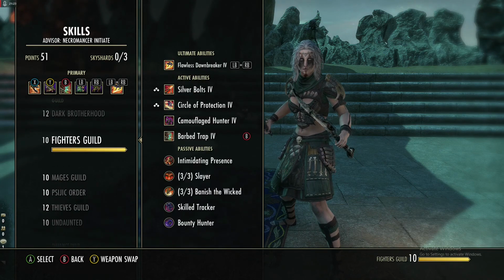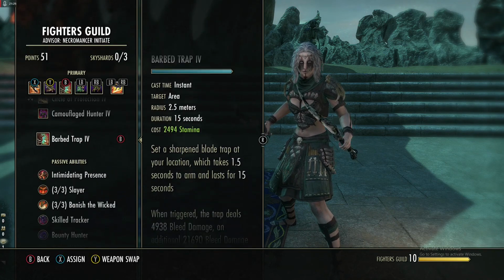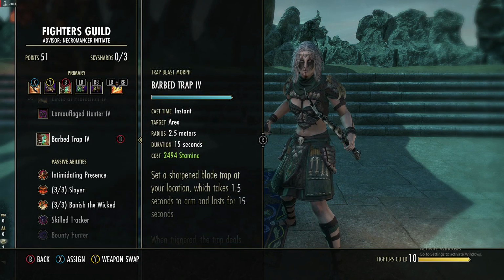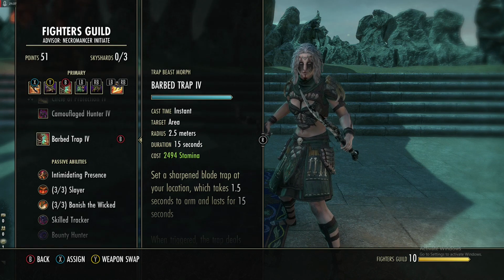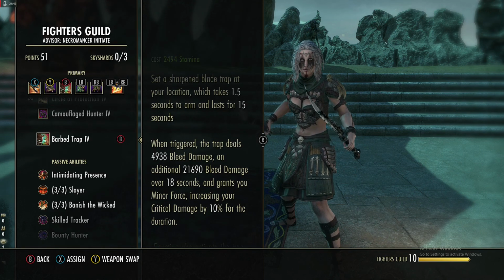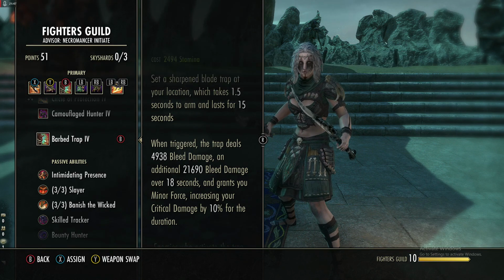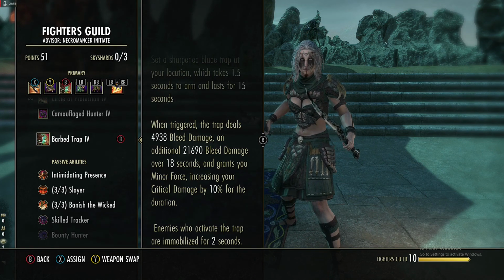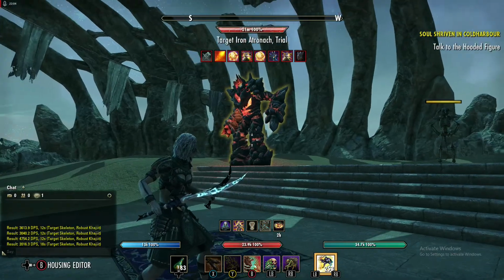This can be found in the Fighters Guild, and it is morphed to Barbed Trap. You plant this down, which takes 1.5 seconds to arm, and it'll last for 15 seconds once it's down on the ground. Once it's triggered, it'll deal 5k bleed damage, and then about 1.2k bleed damage over each second. But the main reason why we do this is it grants us minor force, which increases our critical damage by 10% during the duration. If the enemy can be immobilized, they will be for 2 seconds. Bosses cannot be immobilized, it does not work on them.